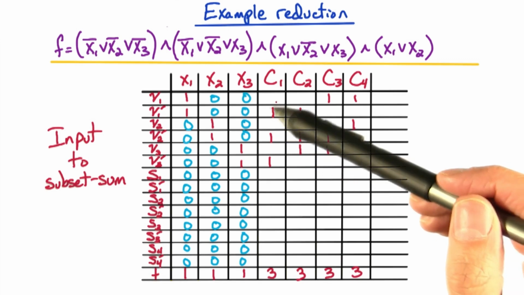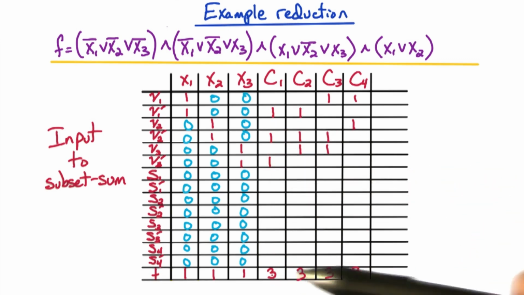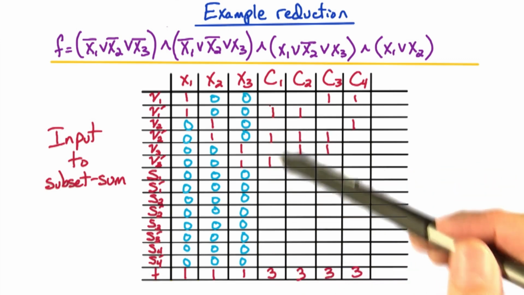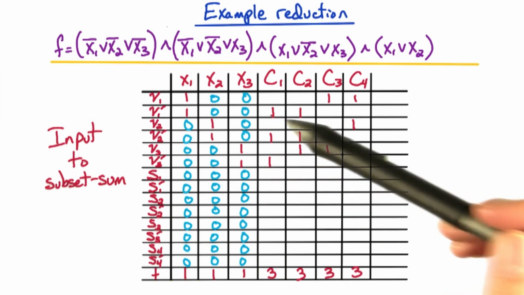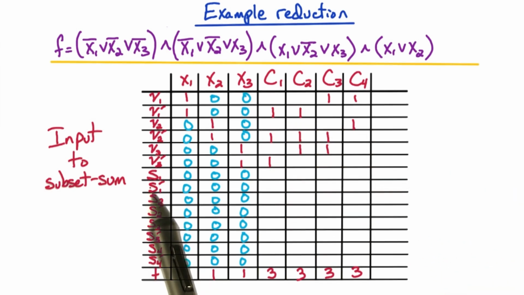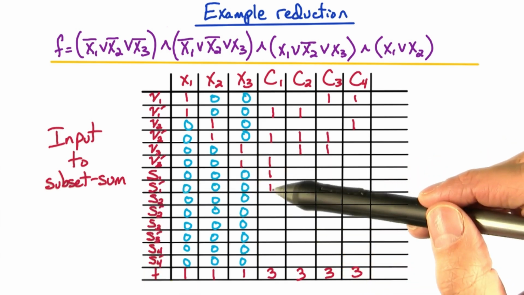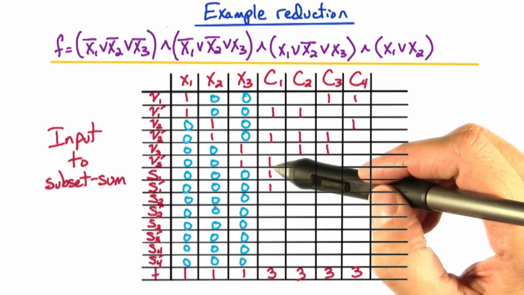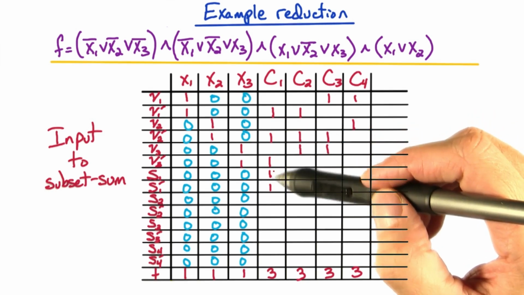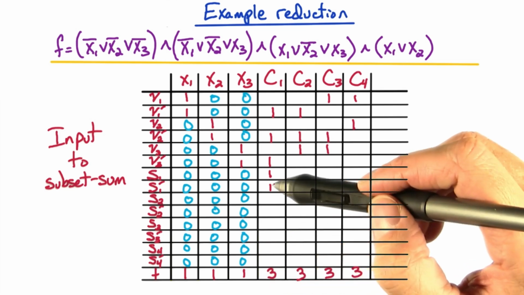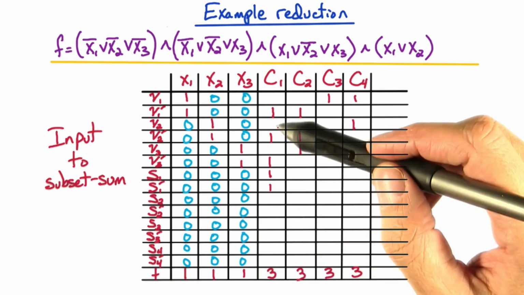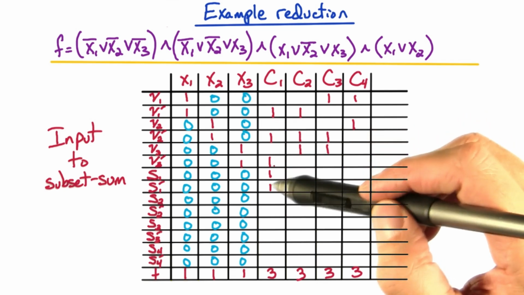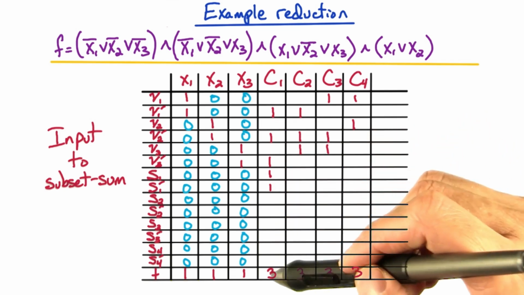Now if we include all 3 of these numbers in our solution, then we're okay. But what if we only include one of these digits? What if only one of these literals is satisfied? Well, that's where we use these buffer numbers, s1 and s1 prime. We're going to put a 1 in the fourth digit for these two numbers. The point is that if only one of these 3 literals is satisfied, then we get up to a sum of 3 by including both of these buffer numbers. So we get a 1 from one of these 3, plus 2, and that gives us 3.